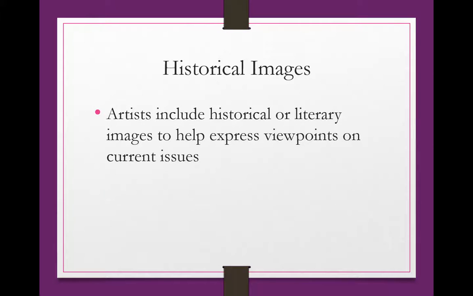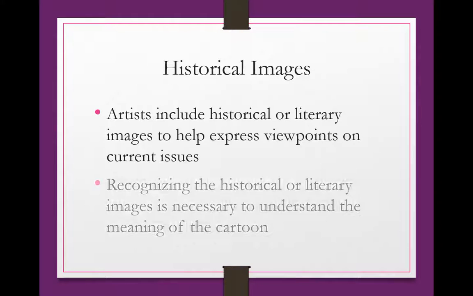Historical images can also be used in political cartoons to help us provide insight to feelings of society during a specific time. Artists include historical or literary images to express viewpoints of current issues, and they recognize the historical or literary images as necessary to understand the meaning of the cartoon.